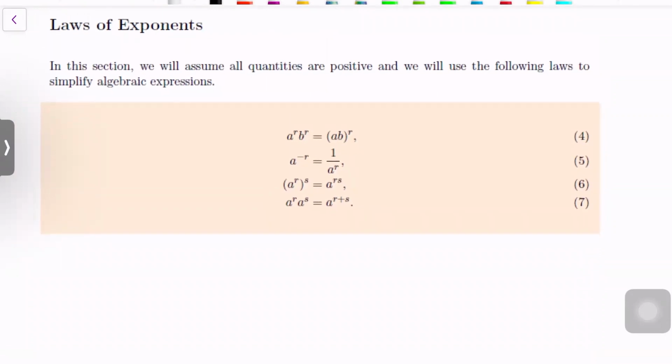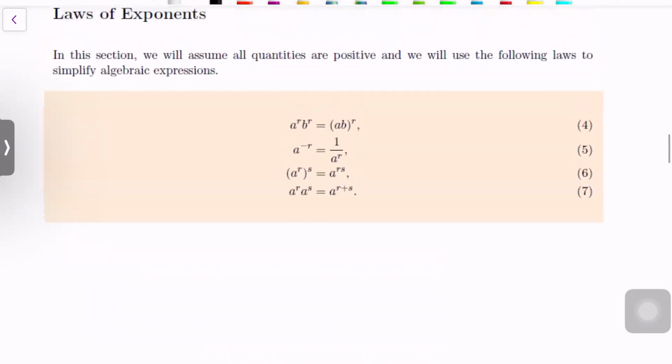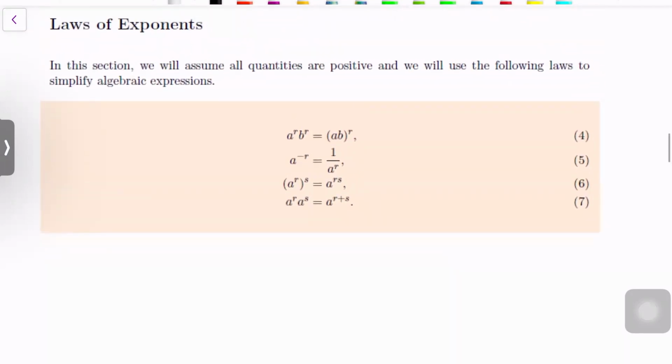So I'm building some stuff, I know that a lot of you know it. I'm just building some stuff we're going to use all the time just to set up our proper base. Now we're going to talk about rules of exponents. Again, this is all review. You had it in college algebra, you had it before.